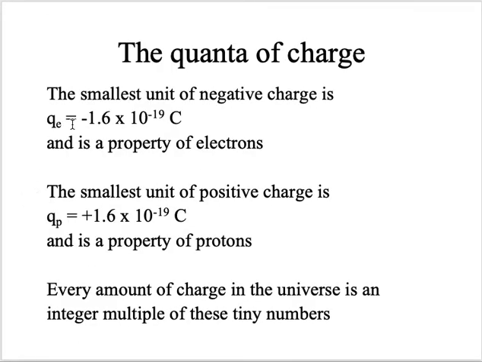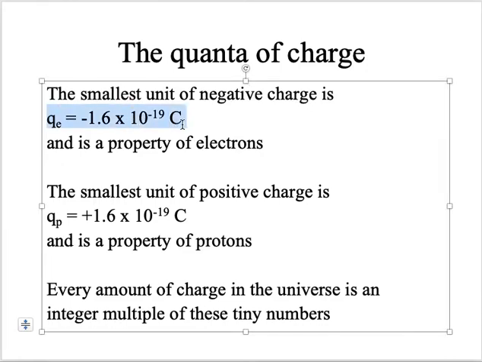And this is the number right here. The charge on an electron is 1.6 times 10 to the minus 19th Coulombs with a negative sign, because it's the negative charge carrier. And the proton has an equal and opposite, so it's positive 1.6 times 10 to the minus 19th Coulombs.